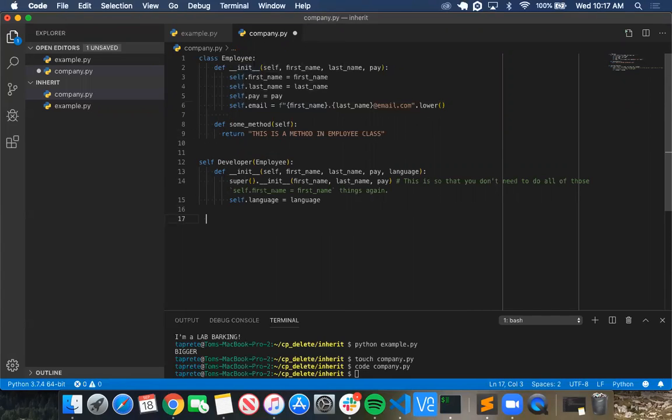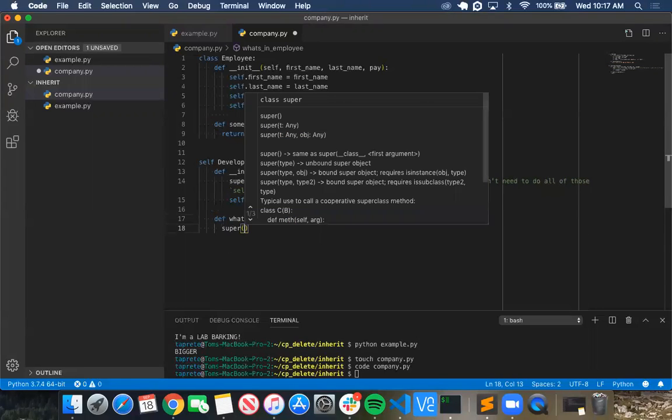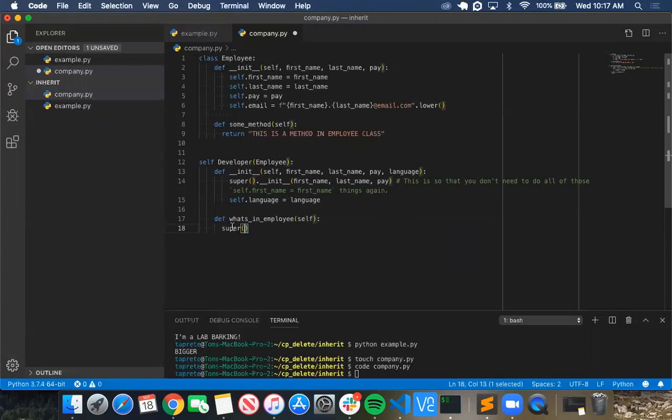And then within the developer class, I'm going to create a method called what's in employee, just to show you. Okay, super dot, then when I do that, it's essentially like calling employee. Now I have access to all these methods in the employee.